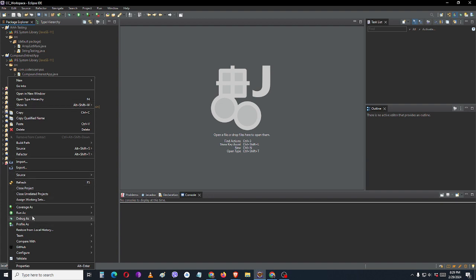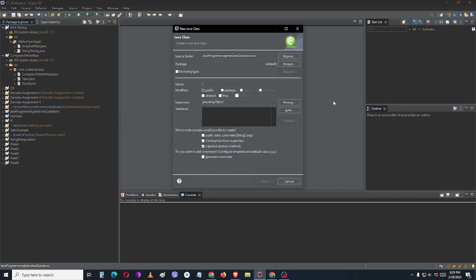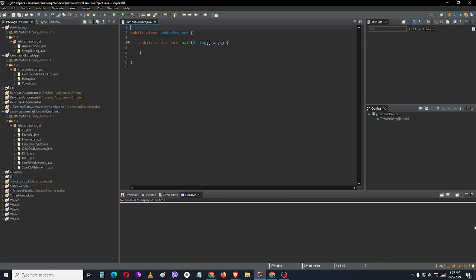Okay, so let's do new class. Let's call it Lambda project. Let's create public static void main. Here we go.